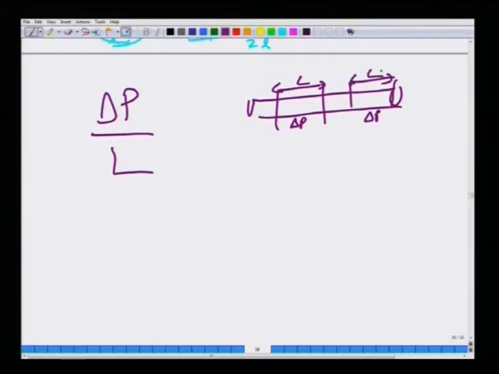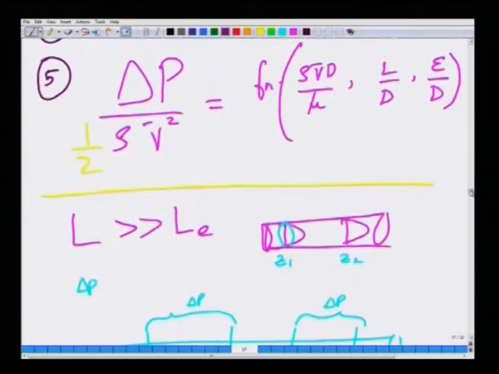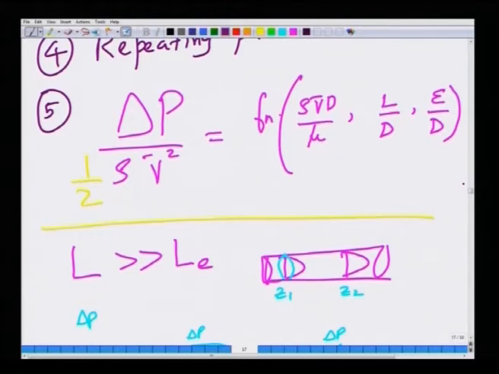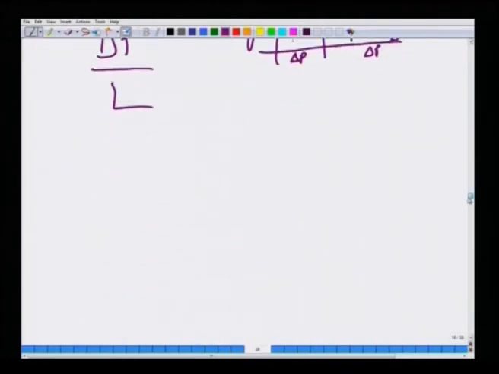If you consider a sufficiently long pipe where the length is large compared to the entry length, and if you consider a fully developed section of the pipe, the fluid will see the same shear stress whether you are here or here. So, the pressure drop will be directly proportional to the length in the fully developed section of the pipe. In our previous general dimensional analysis without any assumption, we merely said this, but if the pressure drop is directly proportional to length, then this variable should come out, because we have said that in the fully developed region.